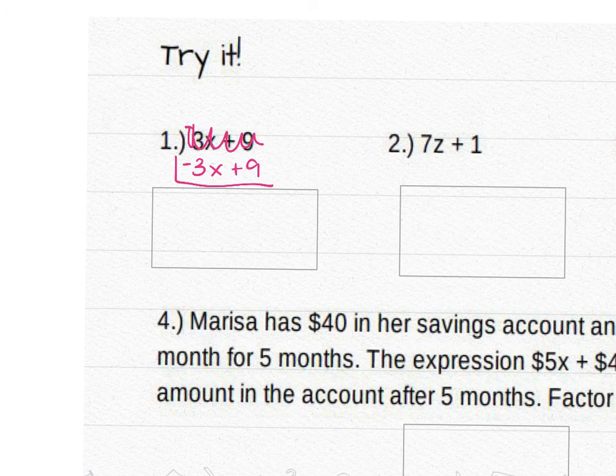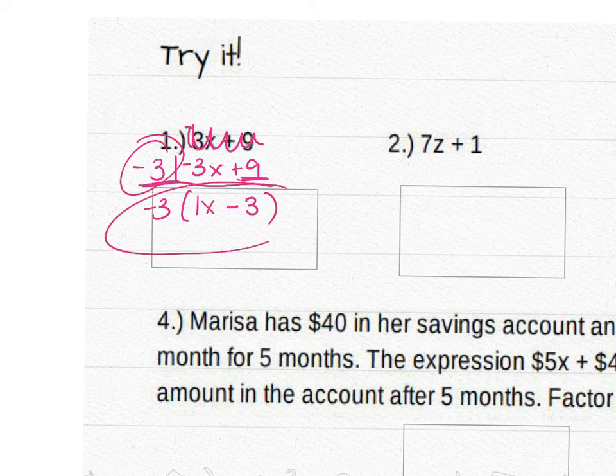I'm going to draw a piece of my ladder and I'm looking at it and I see a negative there. You always want to take the negative out. So if both terms or one term has a negative, you pull that out. Common factor is -3. Now you do your division. -3x divided by -3 should give you 1x or x, and then +9 divided by -3 is a -3. So that is your final expression in your parentheses, because 1 and 3 don't have any other common factors aside from 1, and then you bring whatever you have down here. So -3 times 1x minus 3 would be your answer. And that is it.